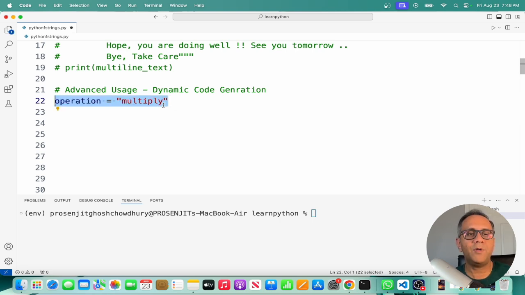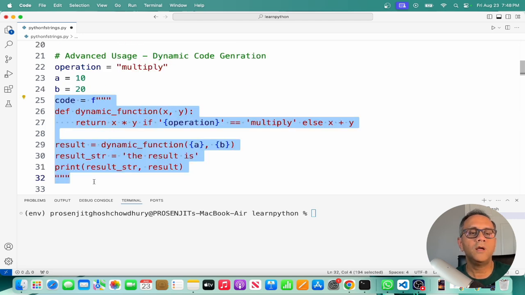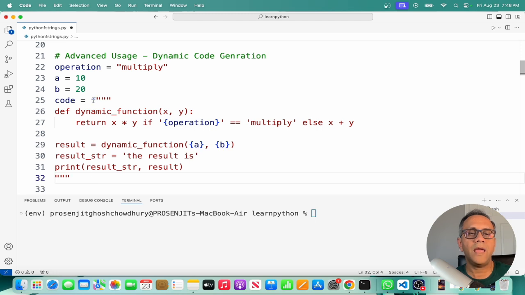Let's say we have a variable operation with the string multiply, and a equal to 10 and b equal to 20. Now I have this code here in f string, and what this code is doing, we have a dynamic function there which takes two parameters x and y. Then it returns the multiplication x times y if the operation equals multiply, else it will return x plus y.